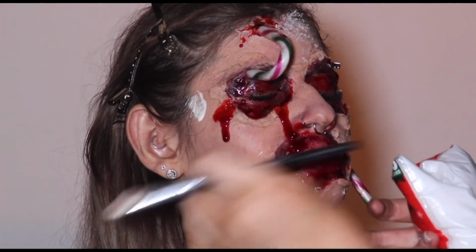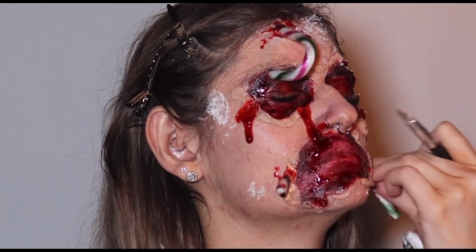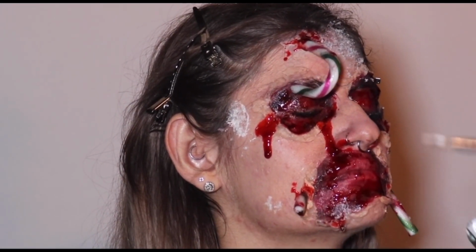Once that is all done, it's time for the snow. I just bought some decorative snow and used my Krylon latex again to apply to the face, around the candy canes and just a few parts of the face. The snow can get really messy, but that's okay.